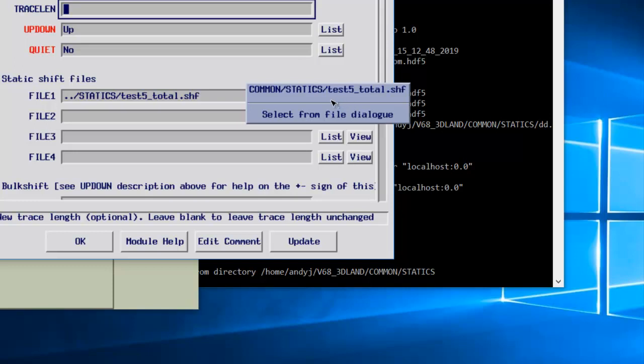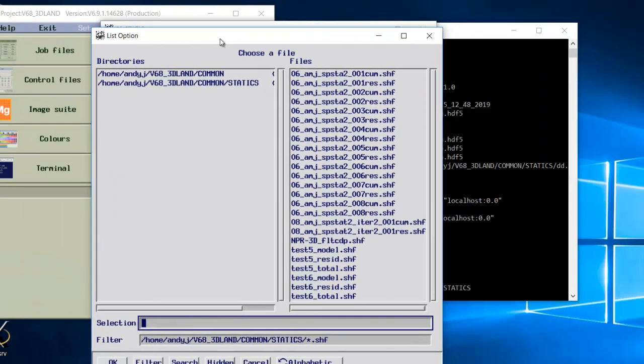If it's not, then all you have to do to get the full list is click on select from file dialog, and you'll get the full file list with every shift file or NMO file in the dataset or in the project that you're working on. So hopefully that makes life a little easier and slims down what you're looking at, but still gives you the flexibility to search through the entire project for a particular file that you might need.